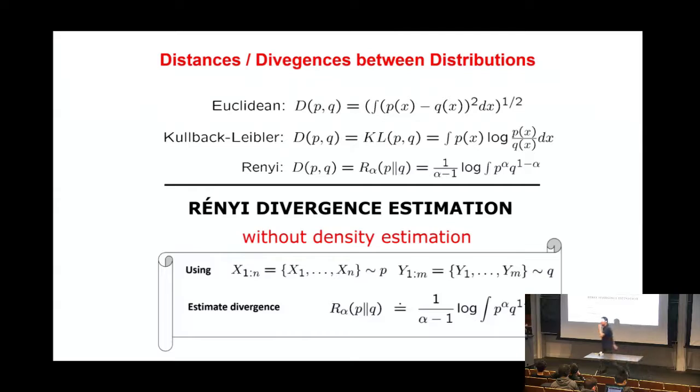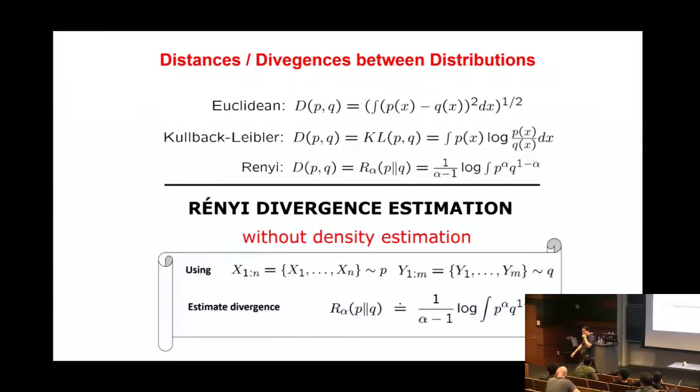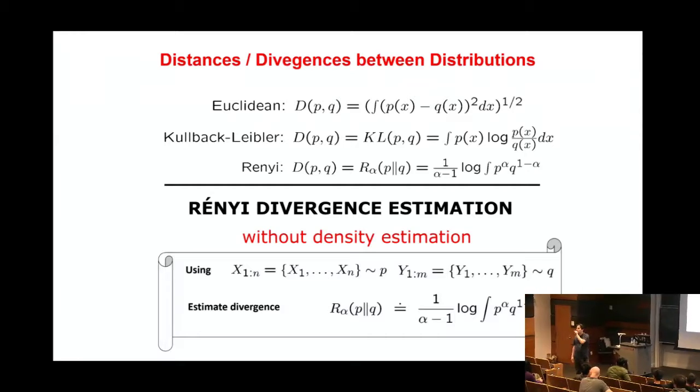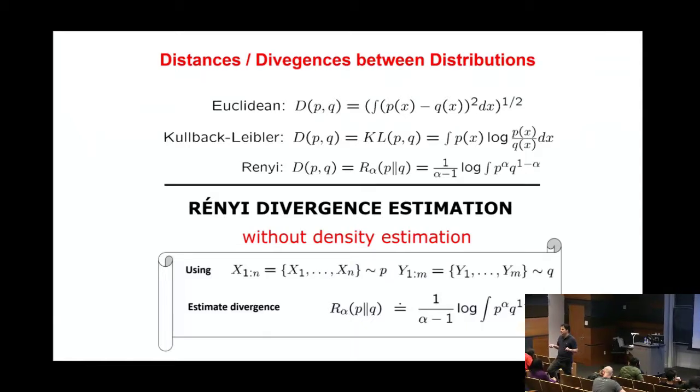Yep? I don't have a fully formed idea, but what if you pretend you have some kind of importance sampling, just multiply by P inside the integral? And then we don't know P. We don't know Q. Right? You just have samples. You don't know P, you don't know Q. Yep? So how about adding some samples from Q into P and seeing what is the entropy or information gained from that? But you need to estimate the entropy. And how would you estimate the entropy? So the entropy would be, I don't know, integral P log P. But again, you don't know P. Does it make sense?